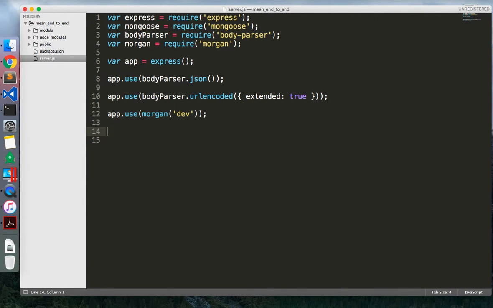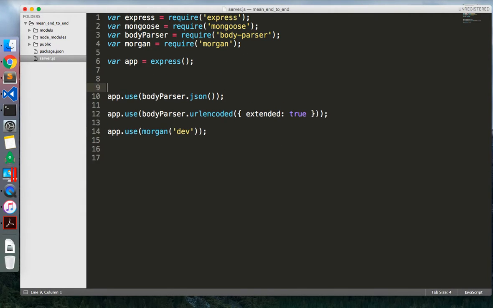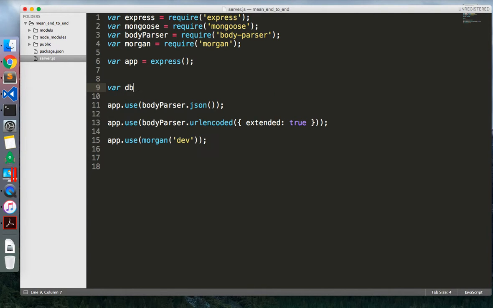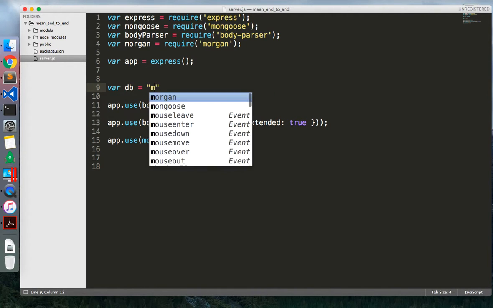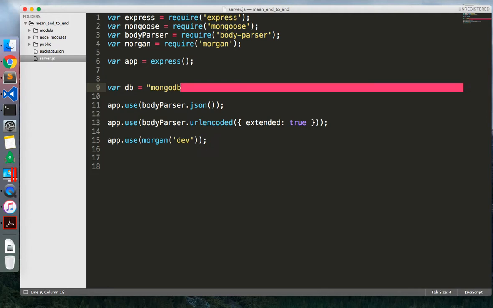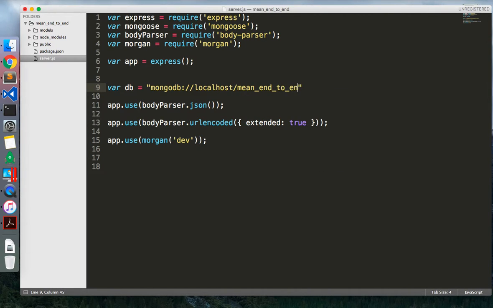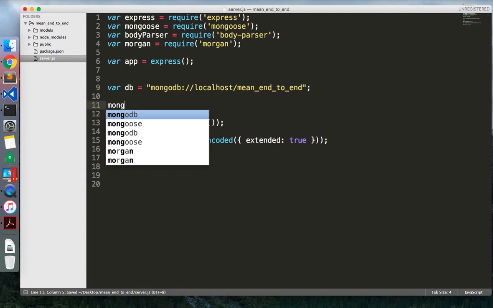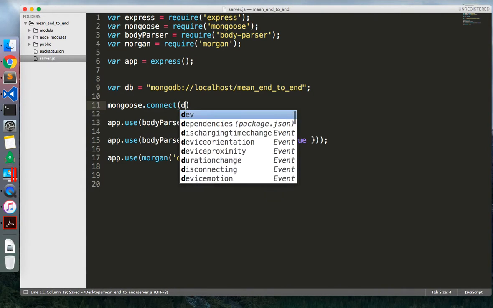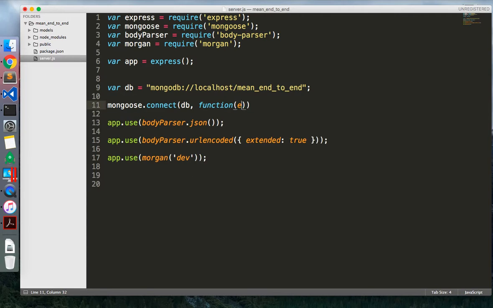We also want to configure our database real quick. So before I forget, let's do this. We'll do var db, and we're going to give it the connection string of mongodb://localhost, and then we're going to give it a name of mean-end-to-end, and we're going to connect to our database. We're using mongoose.connect, passing the name of the DB, and then a callback function which accepts an error and a response.